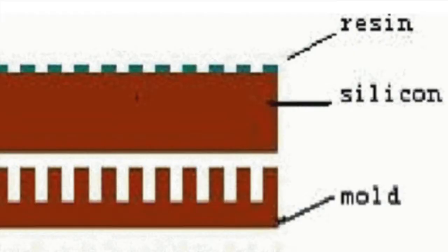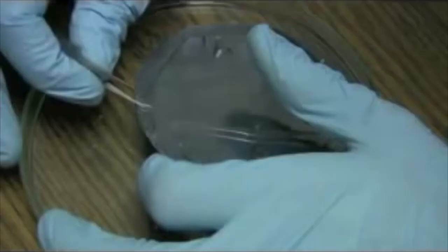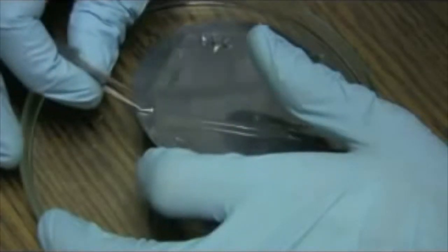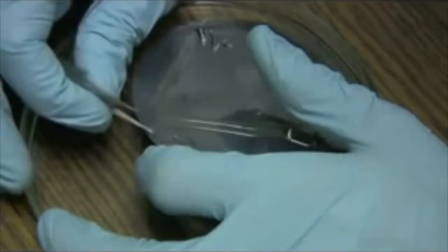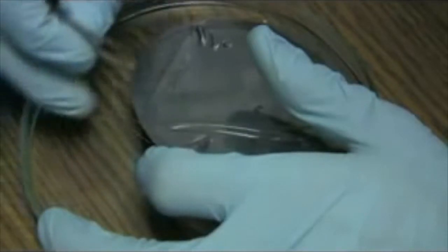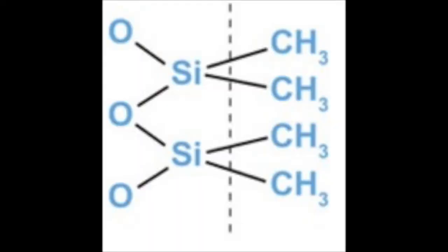Once the mold is created, a fluorocarbon is applied, and PDMS is poured over the mold in a vacuum and hardened. It can then be removed from the mold, leaving only the seti. The fluorocarbon is used to lower the surface energy of the mold, allowing the polymer to be removed easily without breaking either component. This process allows the length, diameter, and spacing of the seti to be controlled. The adhesives are primarily made of two layers: the stiff fabric base, replicating the stiff tendons in real gecko toe pads, and the soft polymer layer.